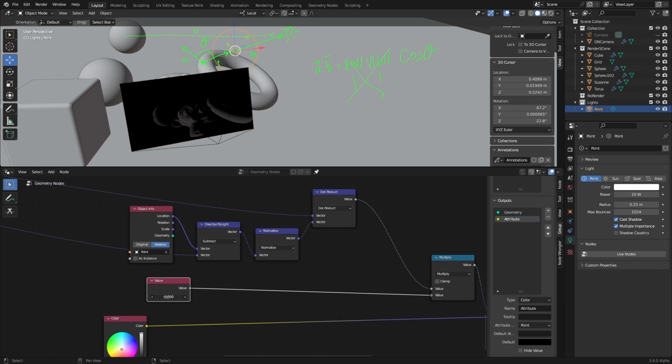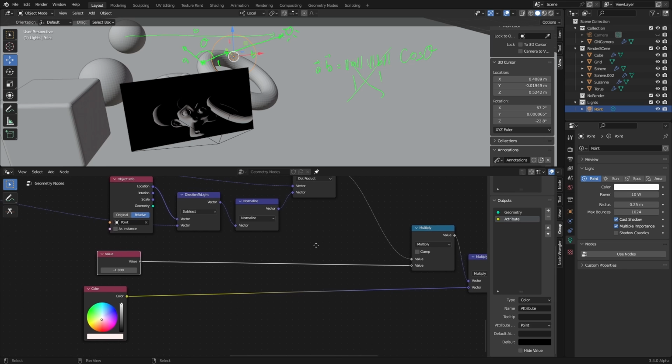If we use negative for the power of the light, the light will reverse and start lighting the other side. Render engines allow negative power for the light, which at first doesn't make sense until you think about a black hole like an object that sucks light, and it gives creative freedom. Like in your scene, if you have a very complex light setup but you want a certain area to be a little bit darker for some reason, you can use negative light for that.